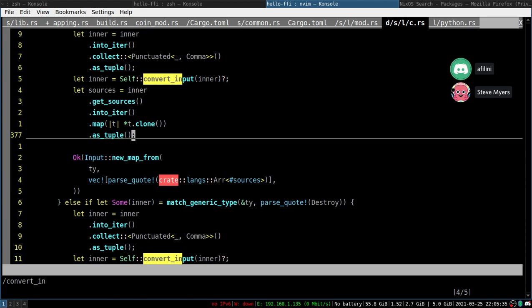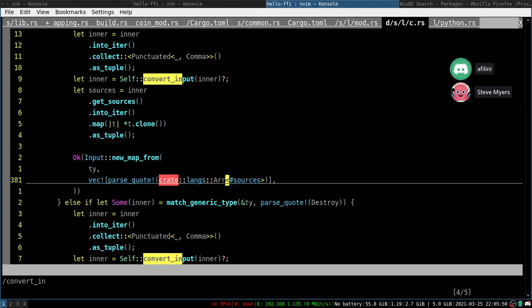So we use this as tuple, which is just, if you have more than one type, create a tuple out of those, so that in the end it's still just one type. It's not ideal, and this is the reason why we prefer mapping vectors to R.